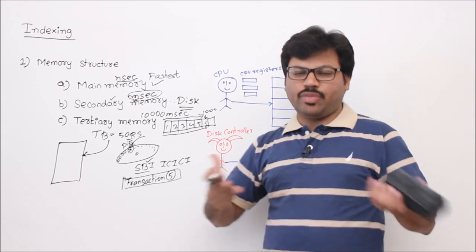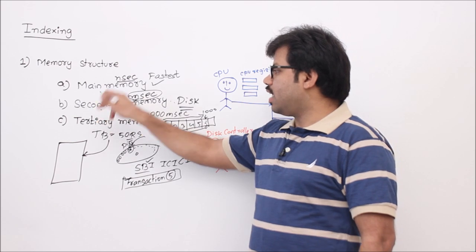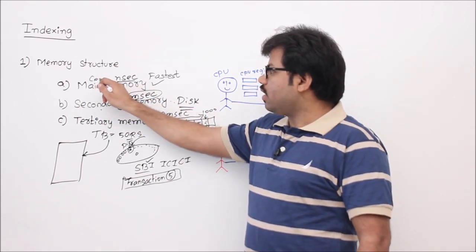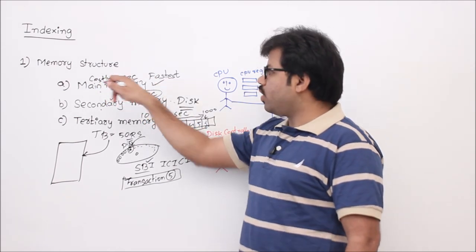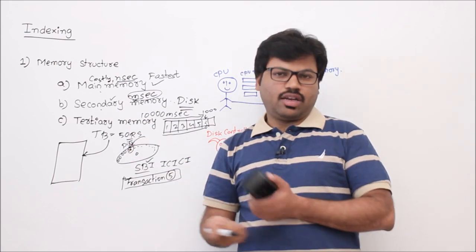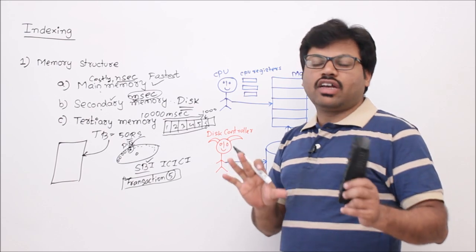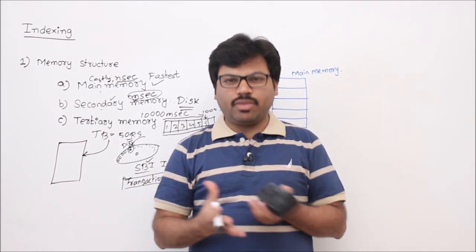So now on a regular basis, like on a daily basis, which memory do we use? Main memory and secondary memory. What is the problem with main memory? It is costly, that's one thing. Second, it is volatile. That's a problem. That's why we need both main memory and secondary memory on a regular basis, right? Now, from now onwards, remember your data is always going to be stored in secondary memory. Then only it will be permanent, right?